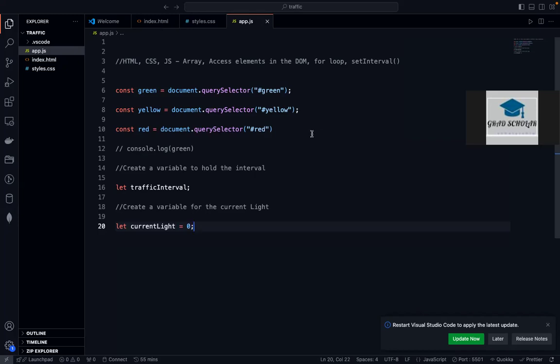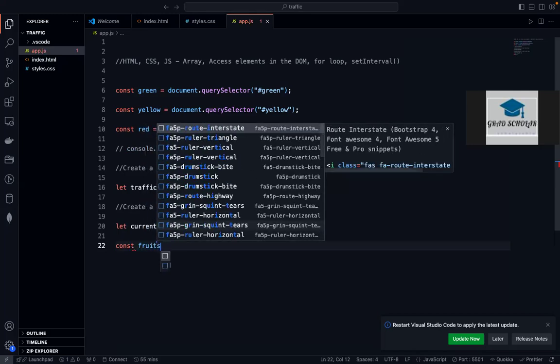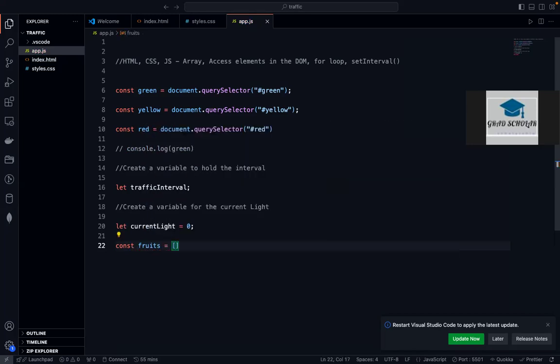For arrays, you're actually going to have an index. So how do you assess elements of an array, right? It is actually by using the index. For example, you have something like const fruits equals, maybe mango, maybe orange, right?